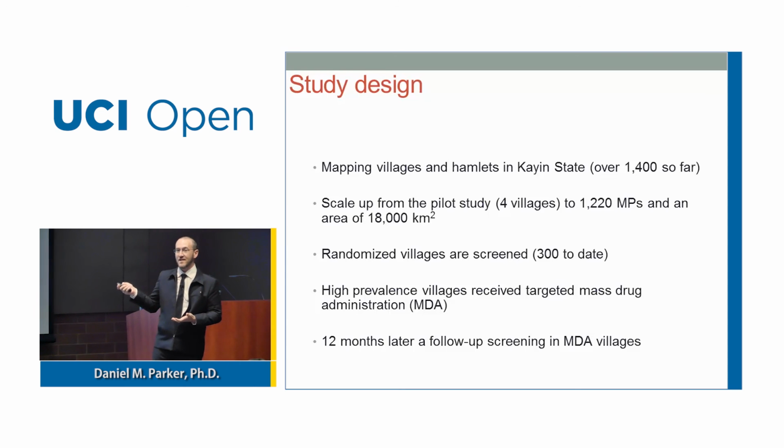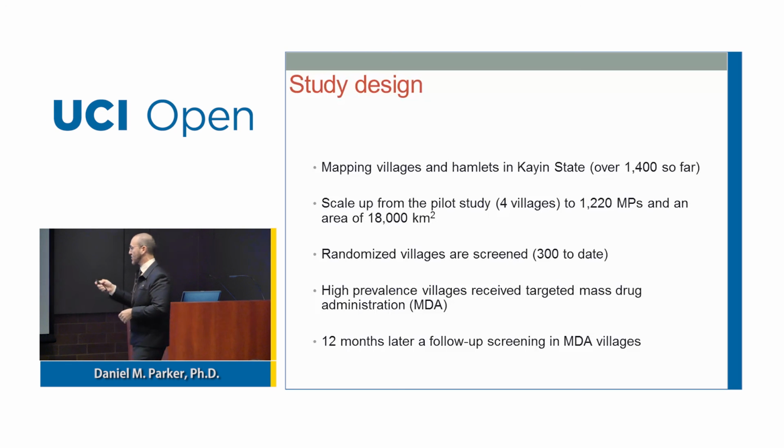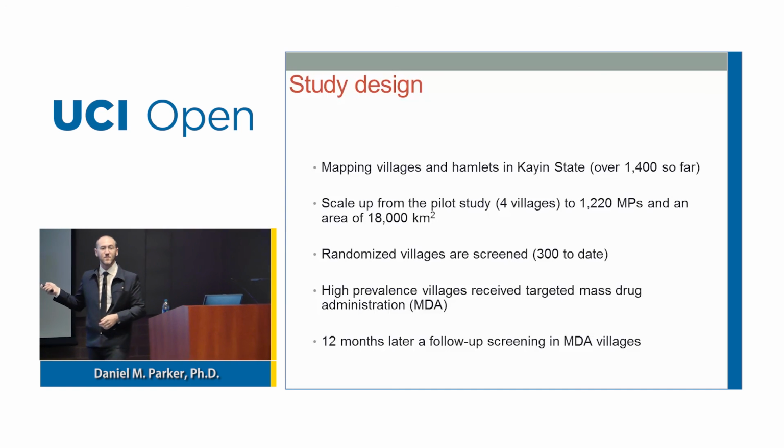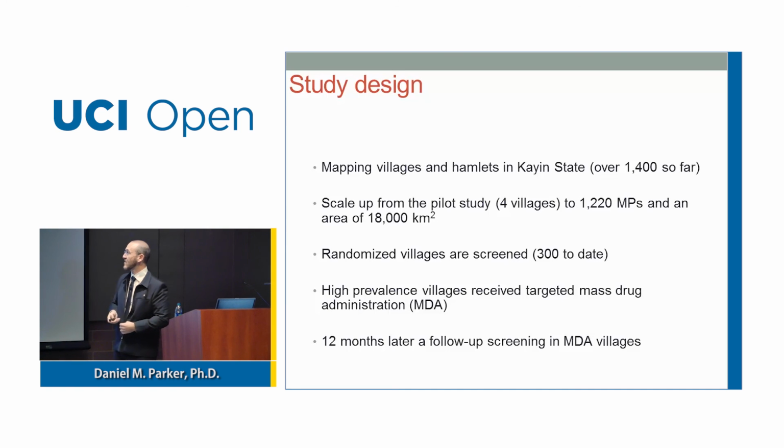And the reason we had to do that is because there hasn't been a proper census done in Karen State since before World War II. There was a census in Myanmar in 2014, but they did not allow census workers into these areas. They're still not receptive to the government coming in. So we're starting with no information. We needed some baseline information before we began to scale up.